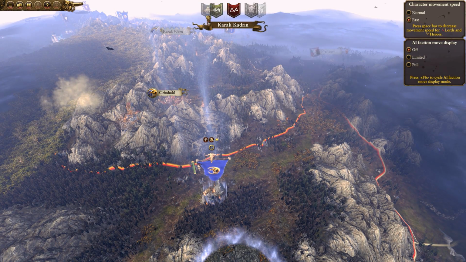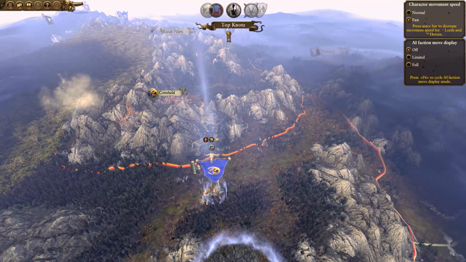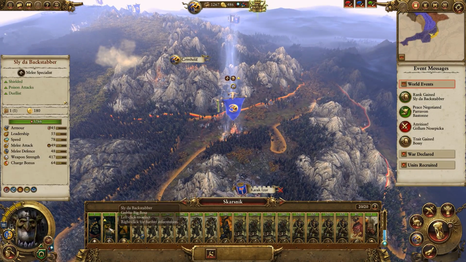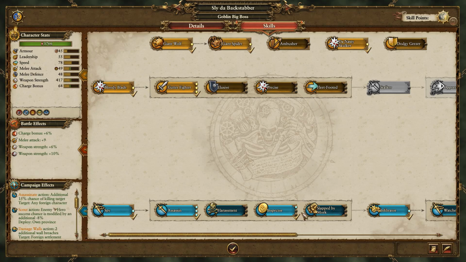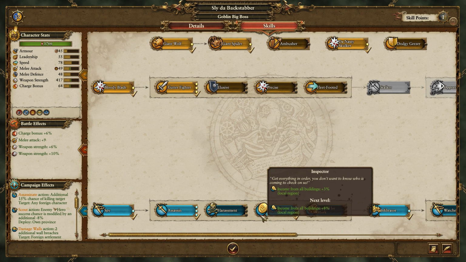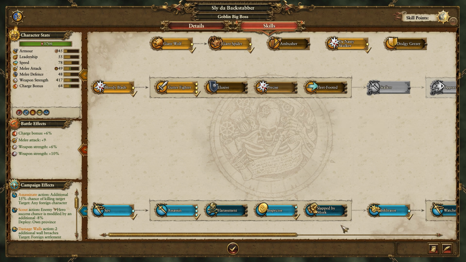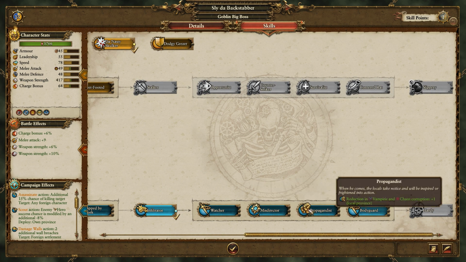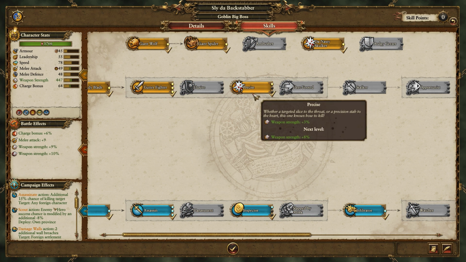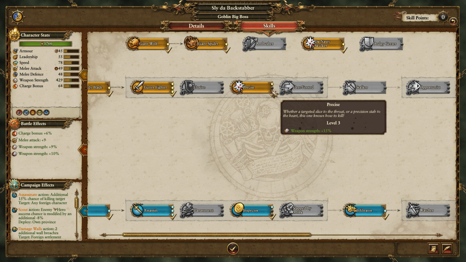No, he's headed off up this way. That's weird, I don't know why he's going that way, but whatever. Hey, I'm not going to complain. Goblin Big Boss leveled up. Let's give him... let's see. Ambusher could be useful. I don't think I really need any more blue skills from him. I think we'll go precise. I'm going to get that weapon damage up.